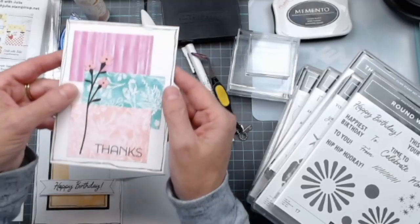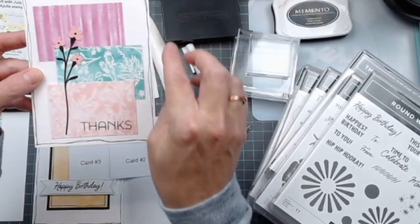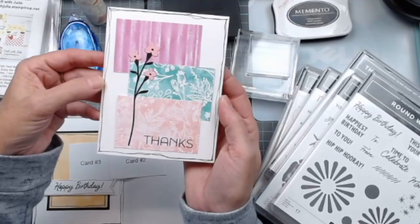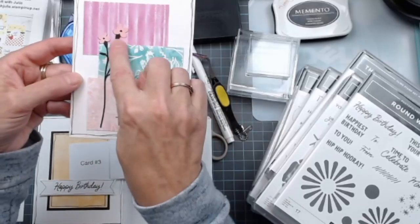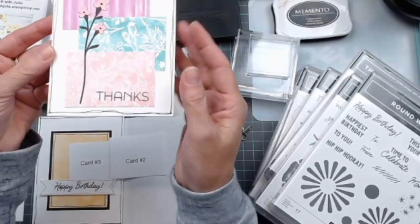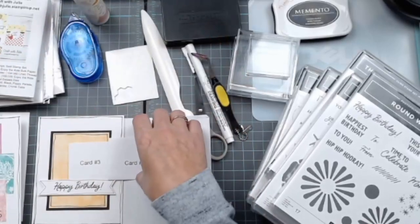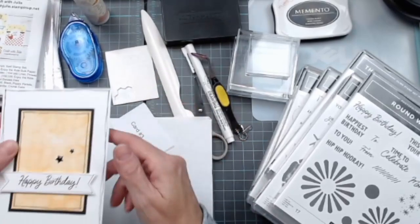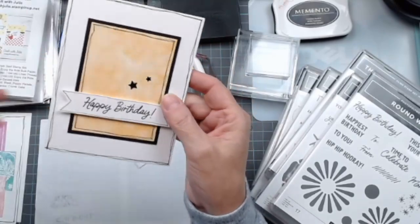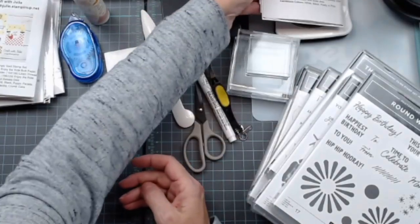Card number one and card number two — here we've got her doodles. How did I do, Julie? I'm not as good — I kind of went off the edge up here, but there are the doodles, and that is something Julie really likes to do. She especially likes double doodles. Me, I'm the paper piecer of the bunch, so I love to paper piece. This is just a little rectangle she's done, and I stamped my sentiment on it — pretty much doing exactly what she showed, maybe changing it up a little. Here's the happy birthday card with a couple of star gems and some layers. That's the May Craft With Julie project pack.